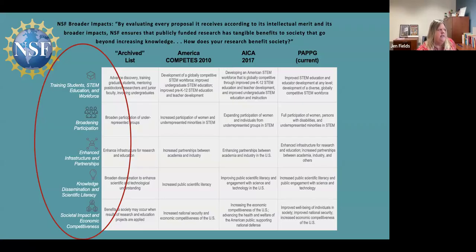So this is really just reminding us that for NSF, some of the examples of the types of activities and benefits we're talking about. A lot of times it's about education, improving STEM education, STEM workforce development, broadening participation in the STEM workforce, building infrastructure, increasing public engagement and public literacy, improving well-being, national security, economics. So it's really these societal benefits that you're creating activities around to achieve some stated outcomes related to these types of benefits. So that's what we're talking about today, evaluating those activities to know if you're on the right track and if what you're doing is working.